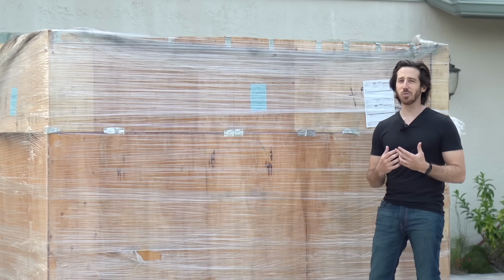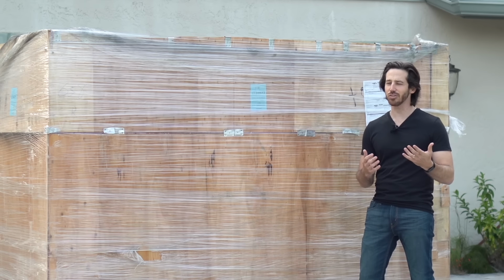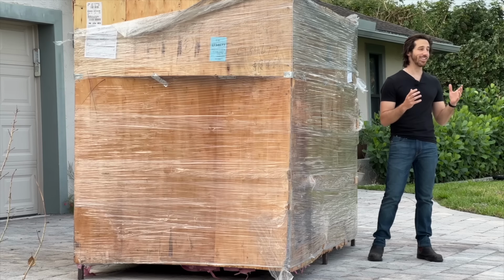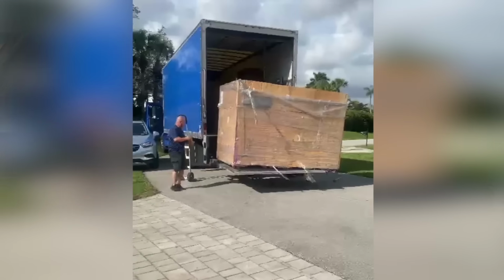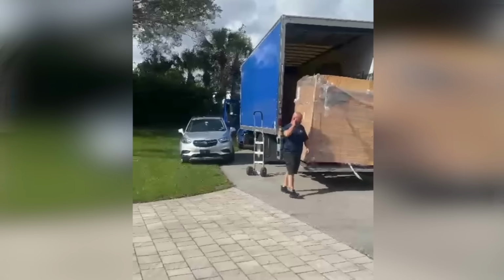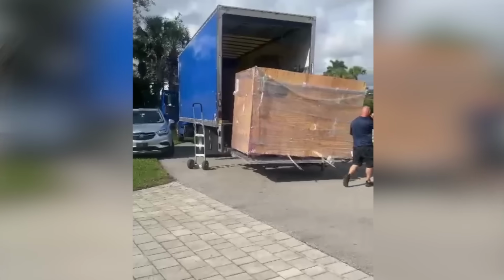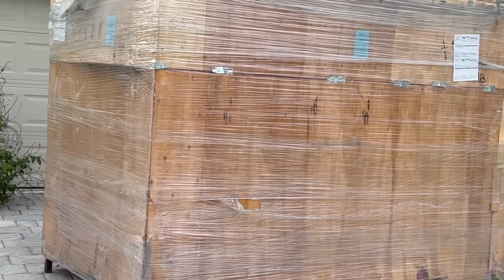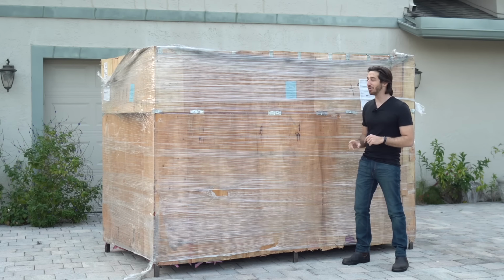At first I was thinking, well, my parents told me not to take things from strangers, but then I was thinking they had me an electric micro car. So the short story is, a few months later, a truck showed up here at my family's place, dropped off this massive crate, and now we're gonna unbox it. There's a bit of a longer story. It's kind of interesting how this thing made it here, but I know what you guys really want to see is what's inside of the box, so let's start with that.